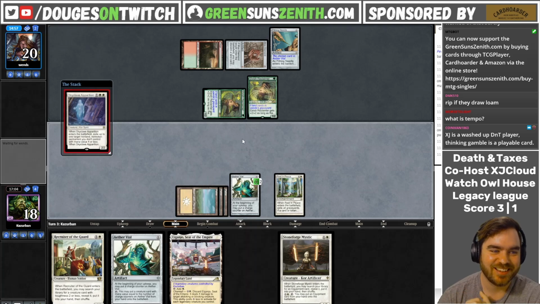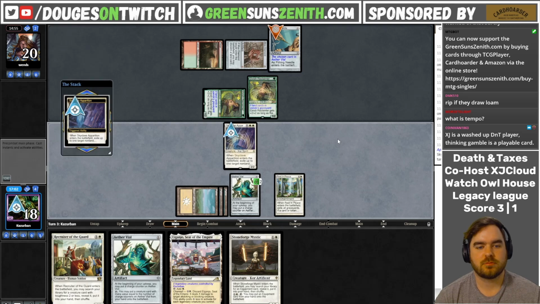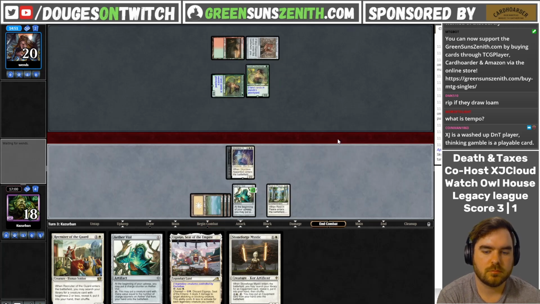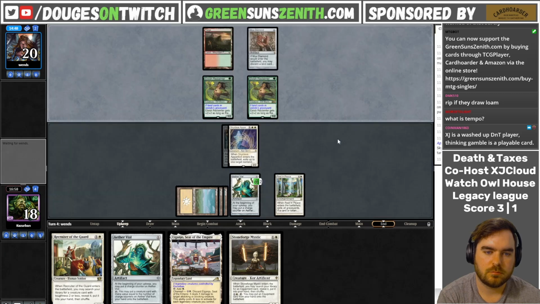Yeah. I think overall the Mox Diamond might just be bait anyway. We're so slow to kill them. The odds are that they're likely going to be able to try to play a semblance of a game here in a couple of turns. Yeah. So I think this is probably the more respectable conservative line.